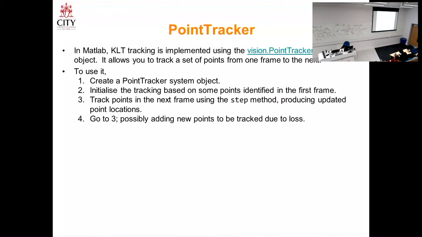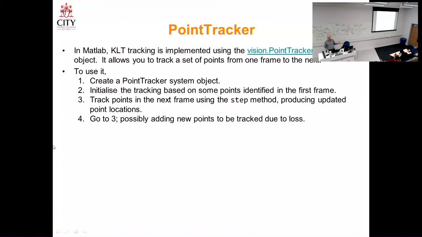Okay, so anyways, when you put all that stuff together, in MATLAB there's this method, it's actually a system object called vision.PointTracker. And it allows you to track these sets of points from one frame to the next. So in order to use this, you're going to create a point tracker system object. Then you're going to initialize the tracking based on some points identified in the first frame. And maybe for that, you're going to run a corner detector.